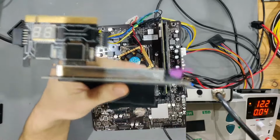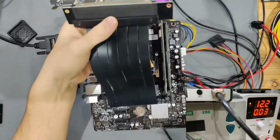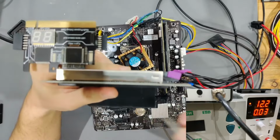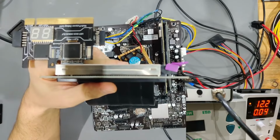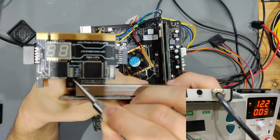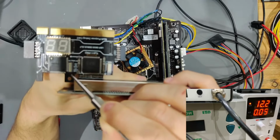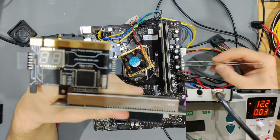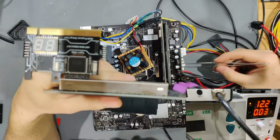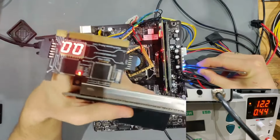So now, to better show you what is happening with our board right now, I got out the PCIe riser, connected to our PCIe postcard. What you can now see is very, very low current, and the current is jumping just a little bit. You see the lowest LED right there. This is the 3 VSB LED. That thing has to be always on as soon as the 24 pin is connected right there. So we're missing 3 VSB, and as soon as we short PS on the main board, you see the light.